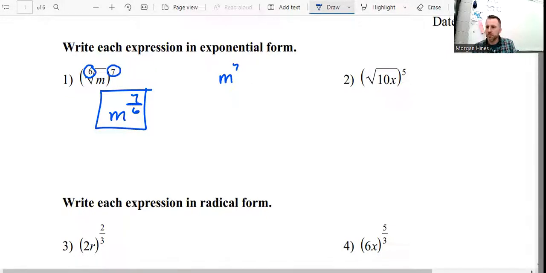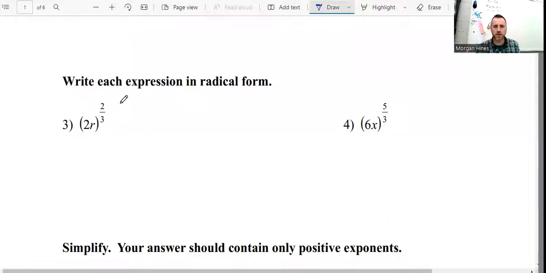Something that you have to be careful about with number 2 is that everything under here is under the root. It's all being raised to a power. It has this 5 on the outside of the parentheses to show that not just the 10, but the x as well, both of those things are being raised to the 5 over 2 power. The way I know it's a 2 is because there's no number written out here. If it was a 1, it would be just 10x to the 5th. There would be no root. So if there's a root, we know for sure that it's at least a 2. So that's that one.